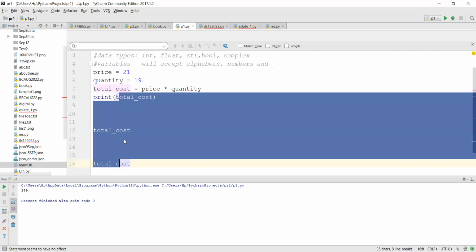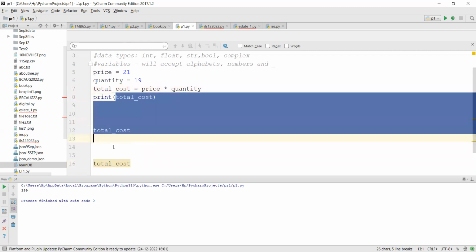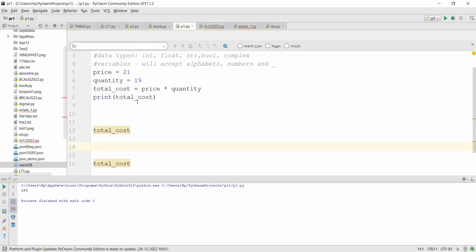That's the point of using variable names. You make one correction, and only one correction will fix all your mistakes. If I had used price and quantity everywhere, I would again have to go back and check 10 places to see if that is correct or not. So that's why try to use variable names as much as possible, which will help make our program easy and more efficient.